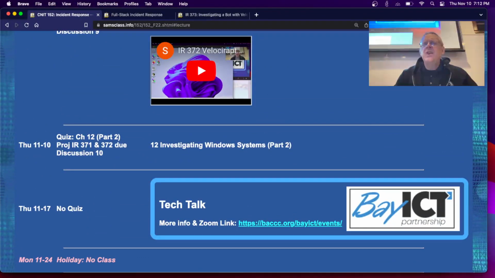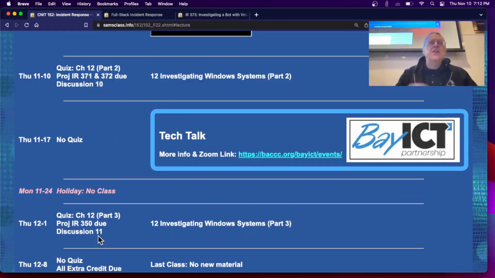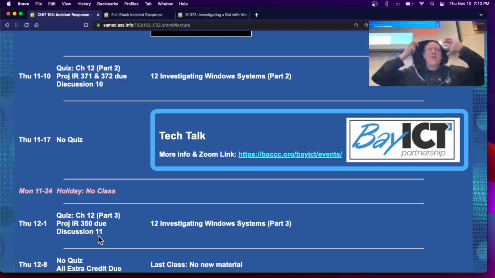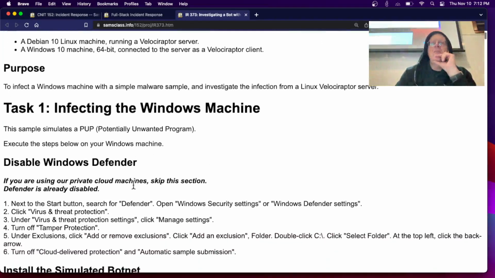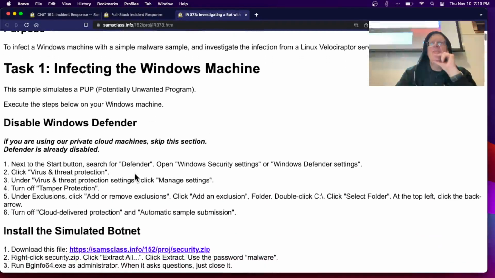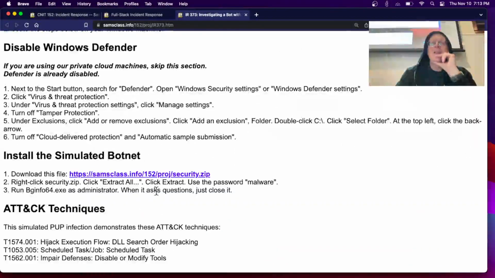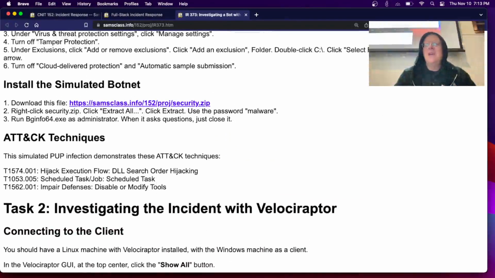Yeah, it used to be due next time. It's no longer required. It's extra credit if you can do it, because significant parts of it you're probably going to have to just abandon if they don't work on your system. So the point of this is you get another pup you infect your machine with. So you infect it with this simulated botnet, run this thing, and I probably haven't already done that on this machine though, so let me do that.